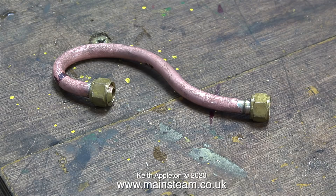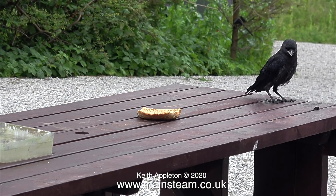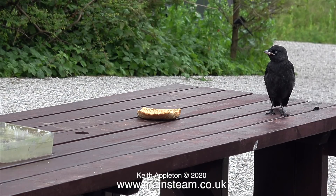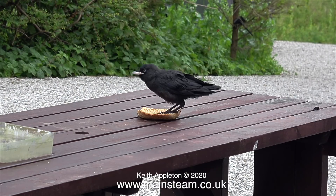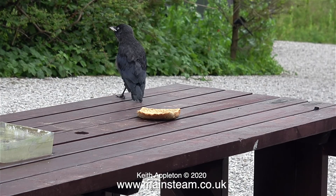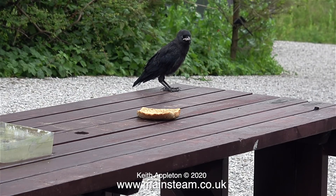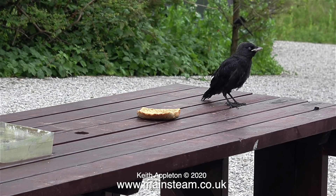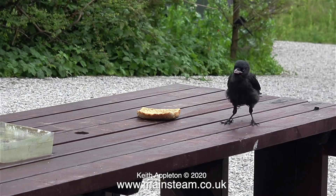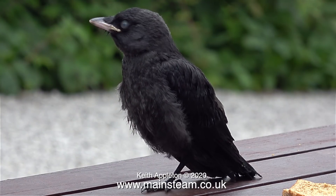While I was doing this job there was quite a commotion outside the workshop and when I looked out of the window this is what I saw. It's a baby crow walking around my picnic table making a great deal of noise. I gave the baby crow a crust of bread but it wasn't impressed. It's looking up at the sky and calling to its parents and you can hear them calling back. What a delightful small creature — it wasn't afraid of me in the slightest.